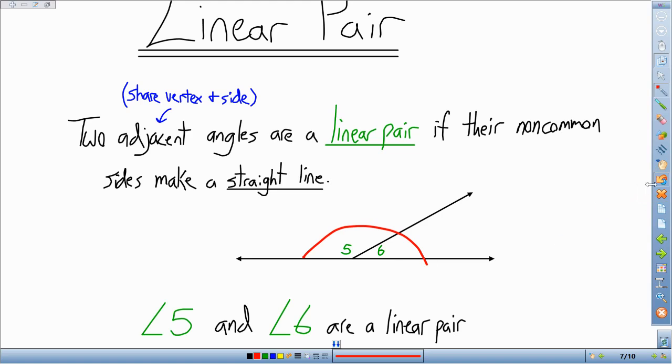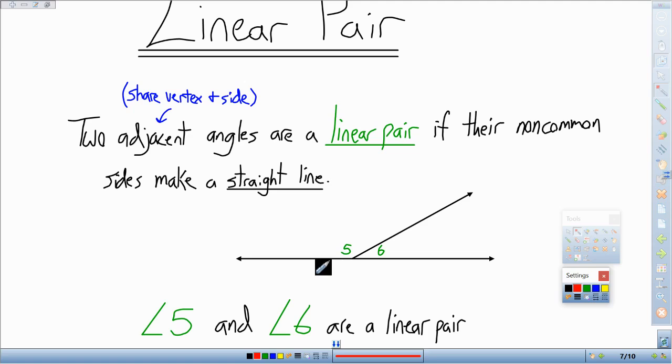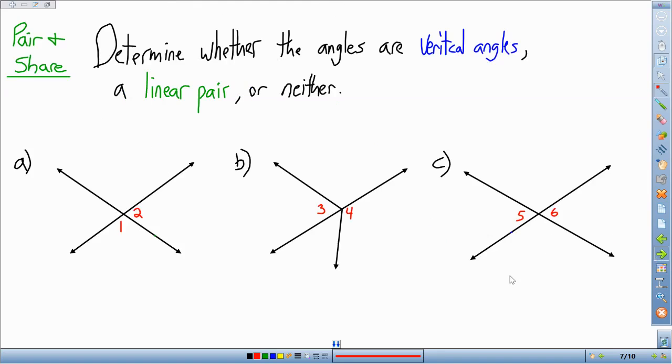Okay, so here's a little bonus question. Is a linear pair always supplementary? What do you think? Okay, well, I know a linear pair make a flat line, and supplementary angles are two angles that add to 180 degrees. So yes, a linear pair is always supplementary. Okay, so mostly if you see the word linear pair in some directions, they're telling you, oh, these are two angles that add to 180. That's kind of it.